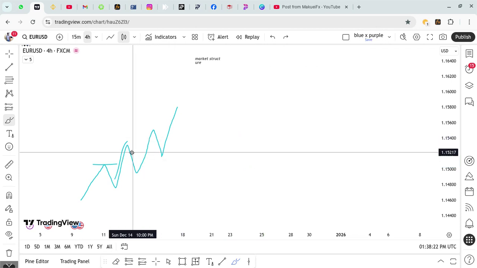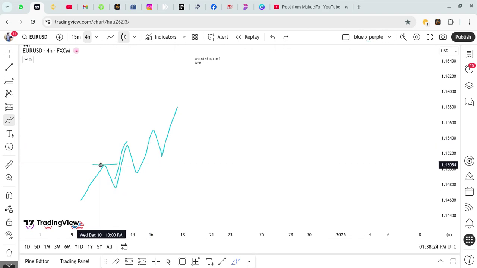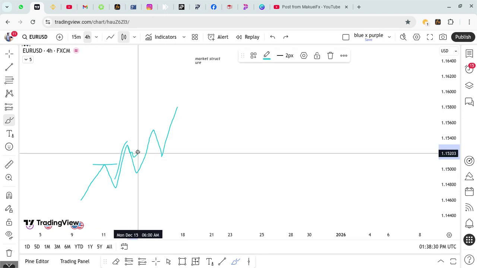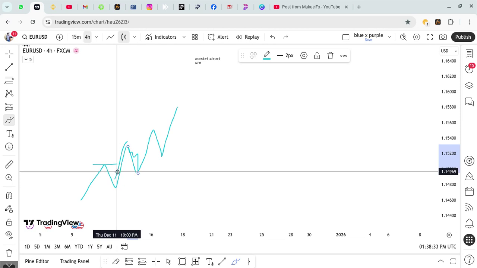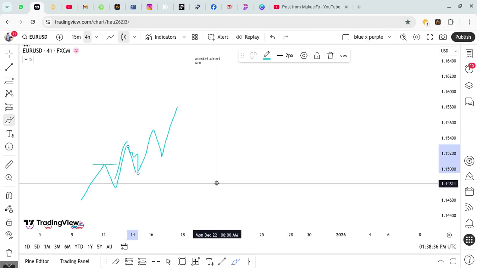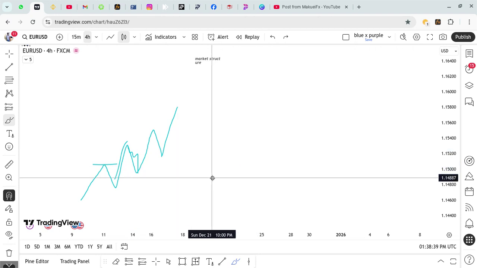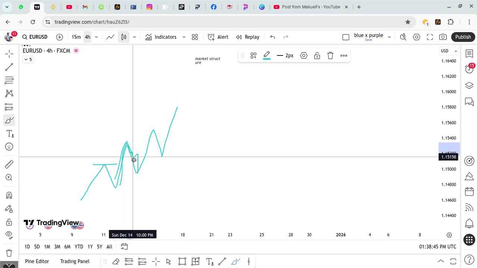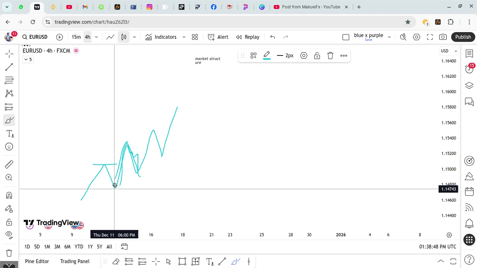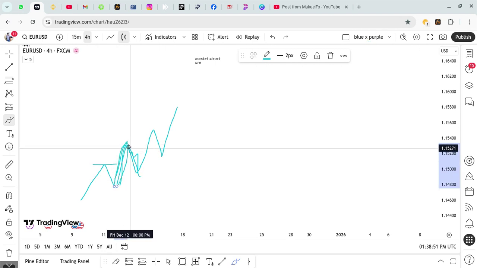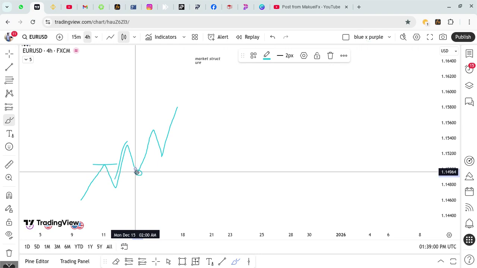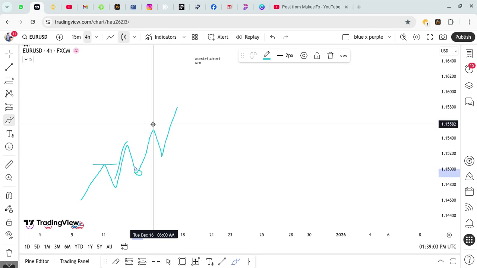As I said, when the market breaks this high and makes a new higher high, we anticipate it to make a correction phase to reach a discounted level, and most of the time it comes to a level of about 50% of the move. By the move I mean this move here. The market will cover at least 50% to 80% of the move that it made here. As you can see with my drawings, it did that, coming to this point, and this is where we get our buys or bullish trades to continue with the direction.